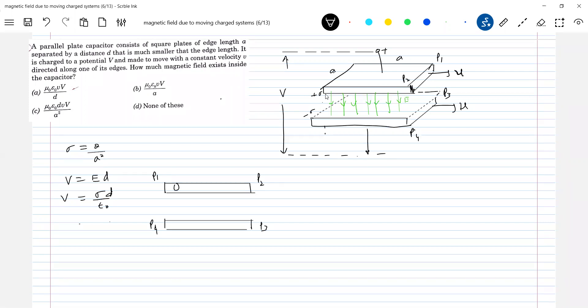So this should be the out of the plane current, this should be into the plane. Because negative charge, negative charge moving means positive charge moving towards left. From where this current? Because the charge which is present, positive charge will be moving like this. Negative charge moving is opposite to negative charge. We let them hypothetical positive charge moving towards left, and that will set up a current.